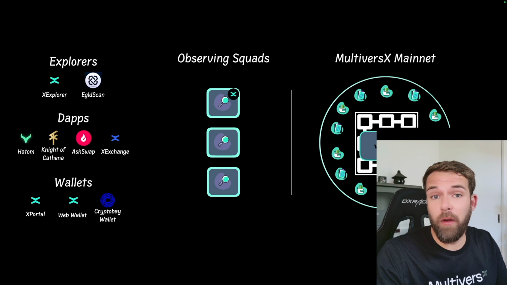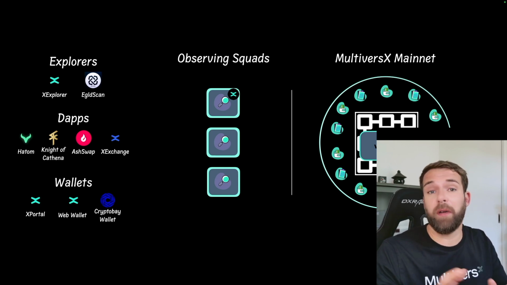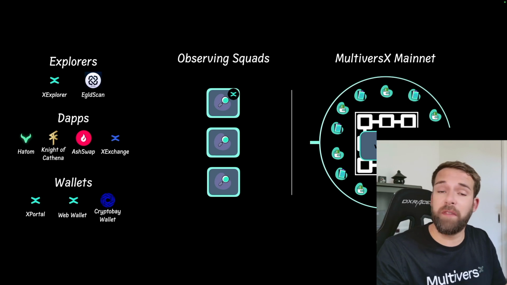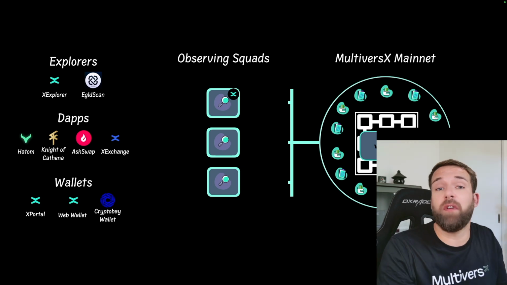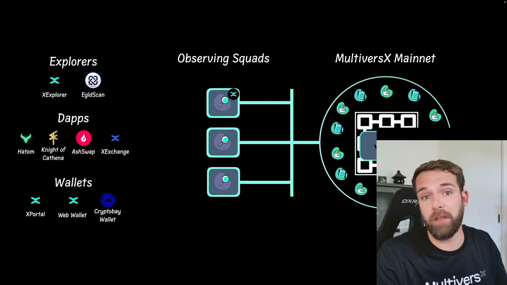I hope you now understand better what the nodes are for in the MultiversX ecosystem. You have the validator that participates in consensus, and you have the observer that records information coming from the blockchain and provides it to the different dApps and elements of the ecosystem. In conclusion, the sharded infrastructure of the MultiversX blockchain provides a robust foundation for future applications. The capacity to run private chains, directly connected and fully interoperable with the mainnet, opens endless solutions.